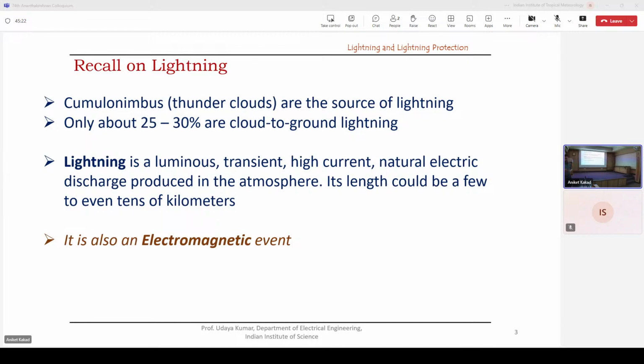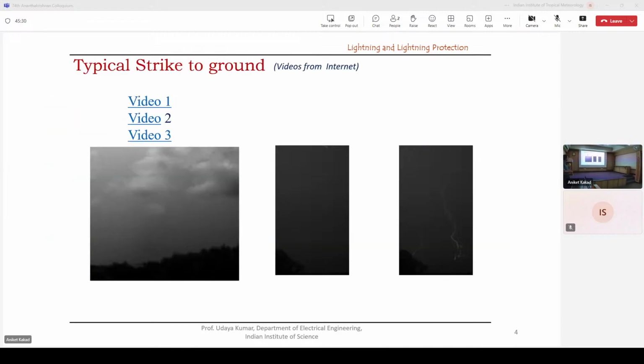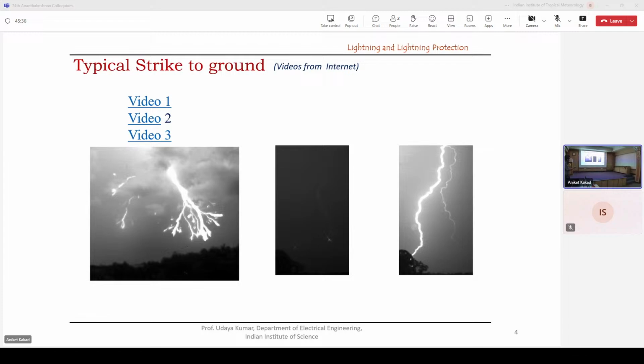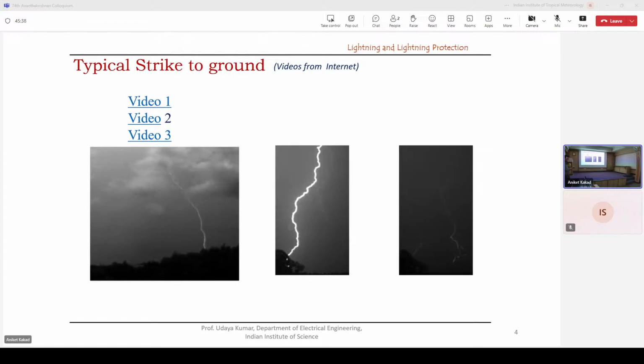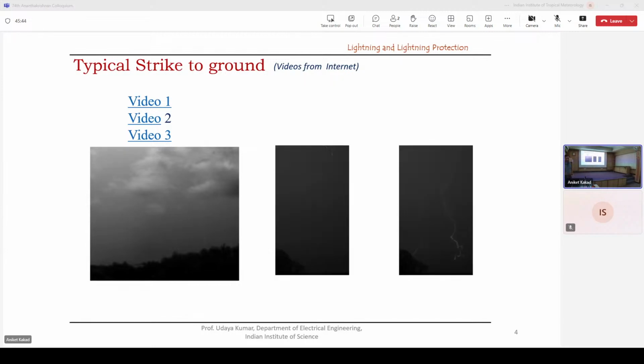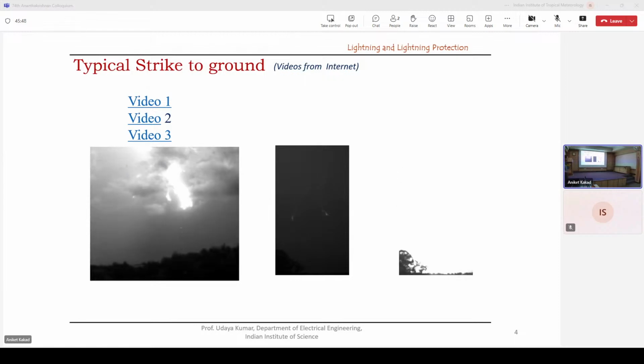And for all electrical, electronics, and others, it's an electromagnetic event. That's the reason it can affect things far beyond its reach. These pictures are not mine. Kindly note, they were downloaded from the web, but the reference is missing here. I'm sorry about that mistake because I'm not supposed to do that. But it's nice to have these time-resolved pictures so that we can have a basis for our discussion.